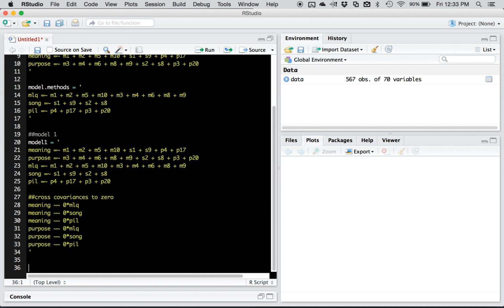So that's model 1. So model 1 is going to tell us, are our manifest variables measuring the traits, and are they also some of the variance due to the methods? Because you often in a CFA are just examining the traits, but you might have an effect due to the method. So the way you ask the question or the scale that you're using. So this lets me account for some of the variance due to the method's effects by including those as latent variables, which you wouldn't normally do in a traditional CFA. You would normally just test the traits.